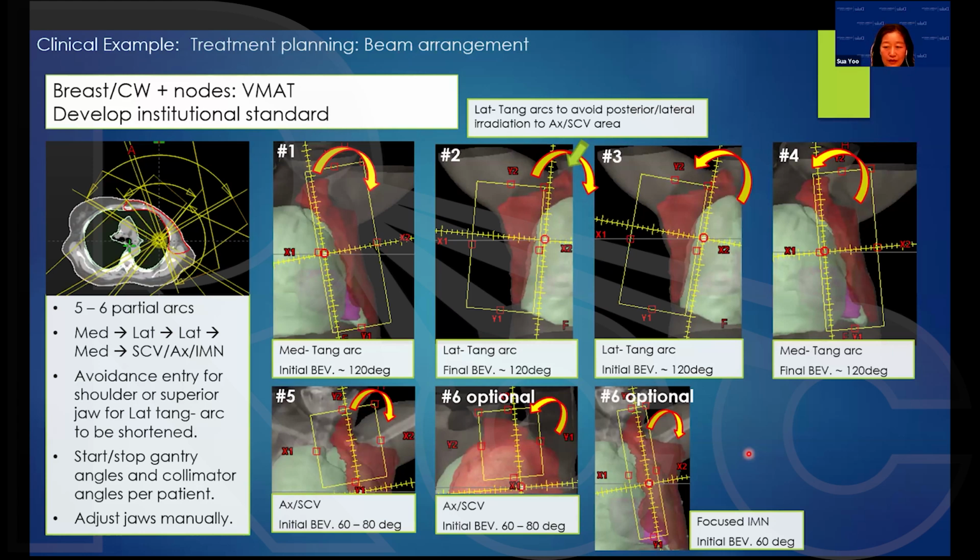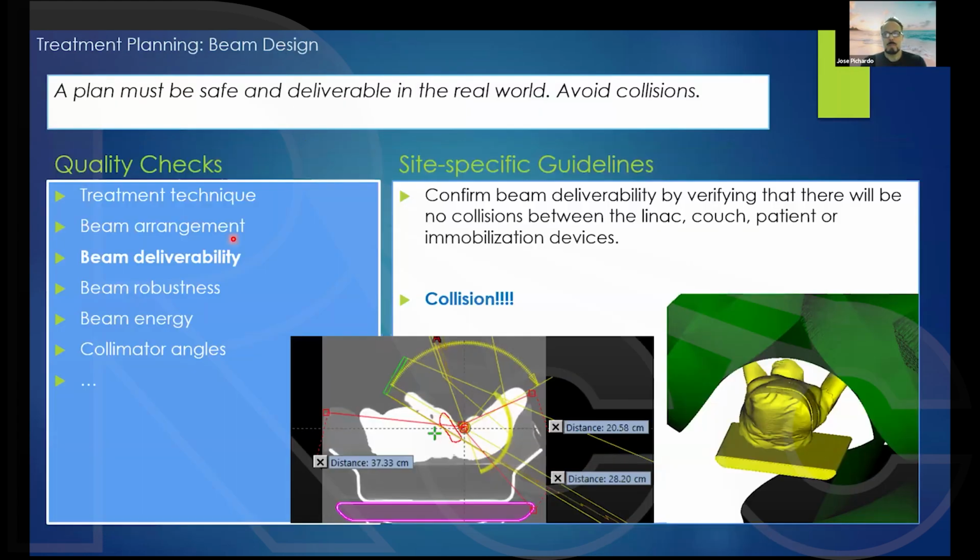So, yeah. Thank you. Okay, and so beam deliverability, mainly collision is the concern. Breast patients have arms to the side, so we have a collision issue. Physicists should remember the number. We have a variant length from isocenter to the gantry. It's about 37-ish. There's a little knob for the mount, and that's about a couple of cm if that could touch. So if it's 30 cm, it's not going to clear. 35 is a safe number.